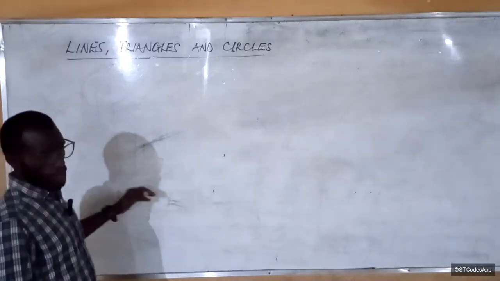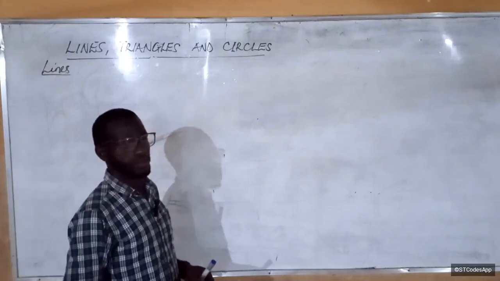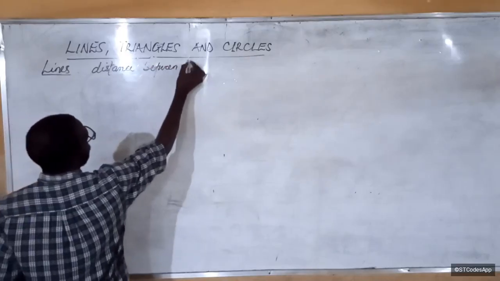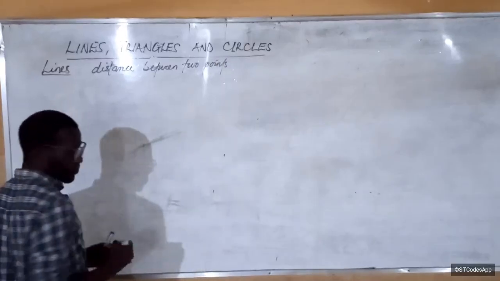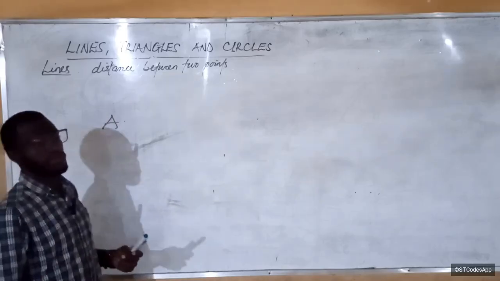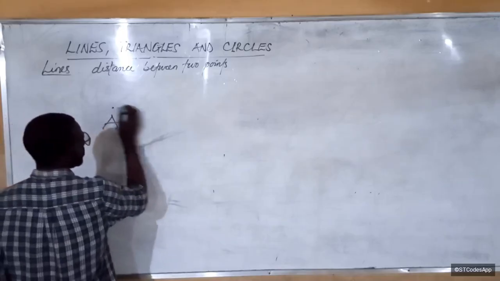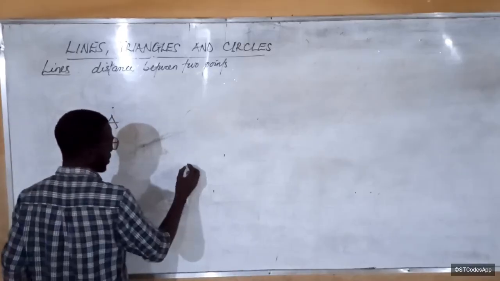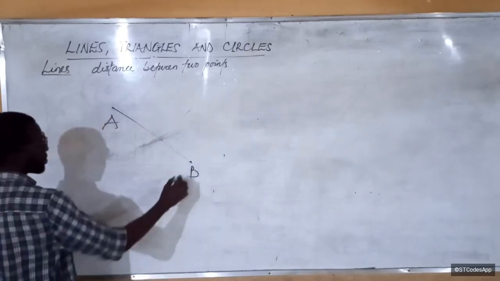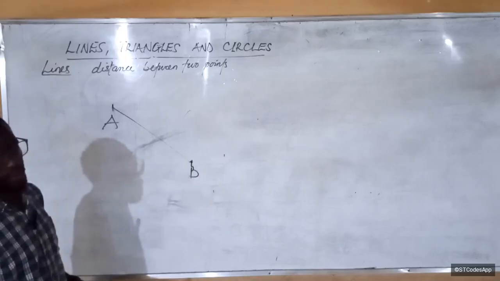So let's begin with what is a line, or what are lines? A line is a distance between 2 points. It means I could pick a point A here. When we're dealing with Cartesians, that point will have two coordinates. Then if I take another point B, anywhere, I can ask what is the distance between them. I can connect them with a line to tell the distance between both of them. So the length of this line is going to be the distance between them, and that's what a line is.